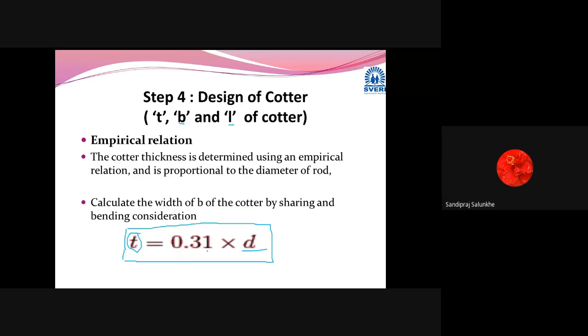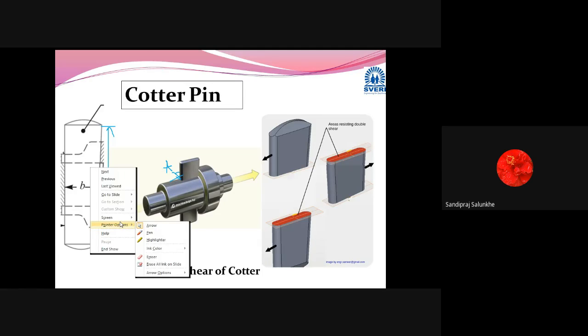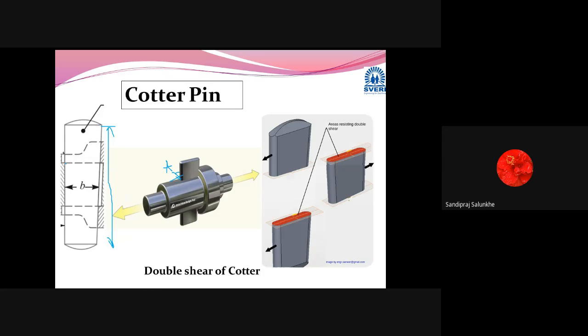So let's consider that T has been calculated, and we go further to calculate the other dimensions of that quarter. Already you have mentioned that this pin will get sheared. Yes, definitely that will be the major stress induced in that pin, because we are going to manufacture this pin of some ductile material, and definitely that ductile material will start to yield when we apply the tensile force. In most cases the shear will occur in this pin at this junction here and here.